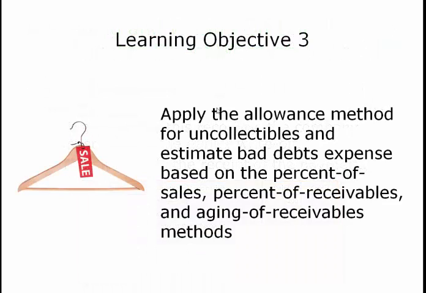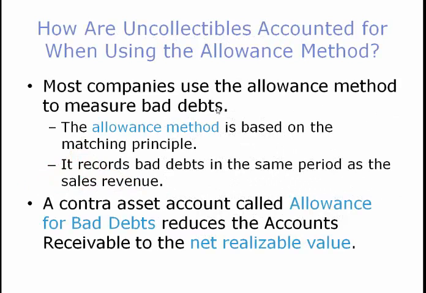The second method we touched on just a little bit ago is allowance for doubtful accounts, or allowance for uncollectible accounts, and it's an estimate of what we think we are not going to be able to collect, pretty much based off of history for the business. They use this method, and it's really based off of the matching principle. The matching principle says you have to match revenues with expenses. And so the allowance method says, based off of the numbers that you have, you're going to try and match those expenses and try and estimate what you expect your company is not going to be able to collect.